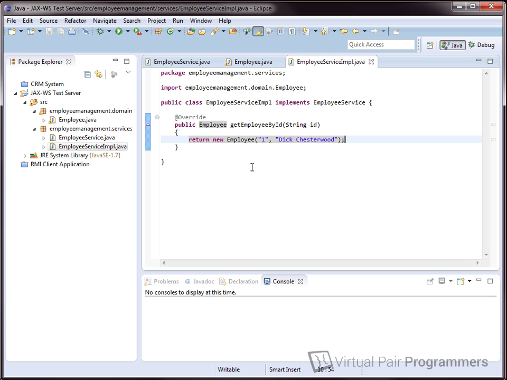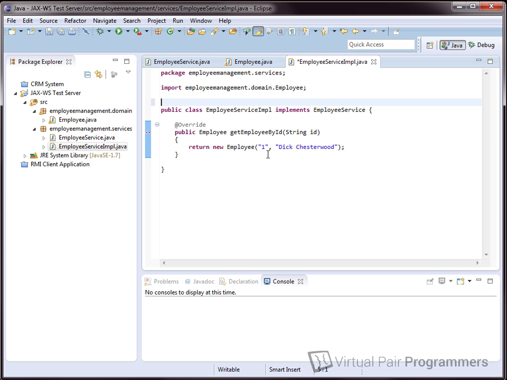And I also need some kind of infrastructure code which is going to convert this employee Java object that I'm returning here into an XML response message so that the clients can consume it. And to achieve all of that, all I need to do in JAX-WS is add on a single annotation at WebService. And notice it is a capital S on the service. I always forget that. And in fact, in an earlier take, I got that completely wrong.